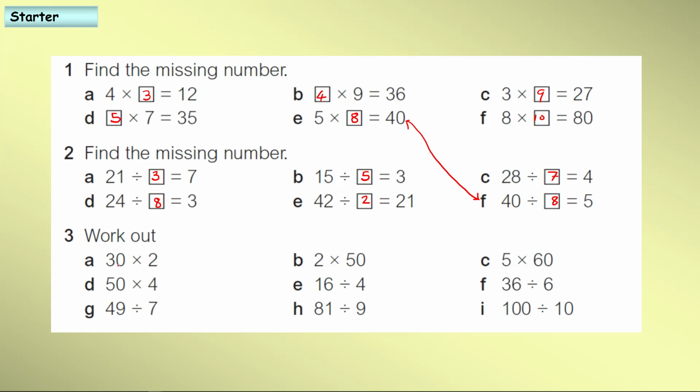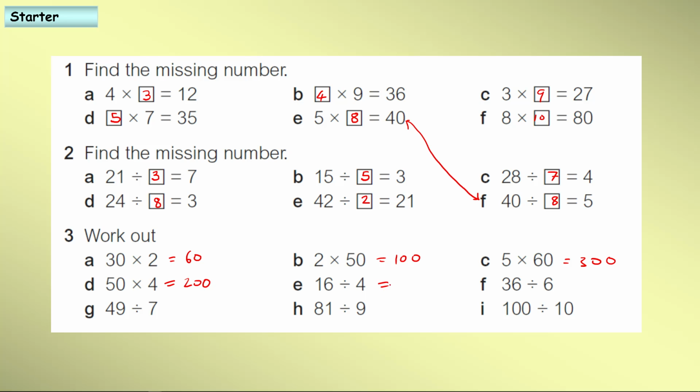And on question 3, 30 times 2, you should have 60. Double 50, get 100. 50 times 60, so 5 times 6 is 30, but don't forget the 0 we've got on the end there, so 300. Same thing, 50 times 40, so you can do 5 times 4, which is 20, but it wasn't 5, it was 50, so we take the 0 on there, 200.